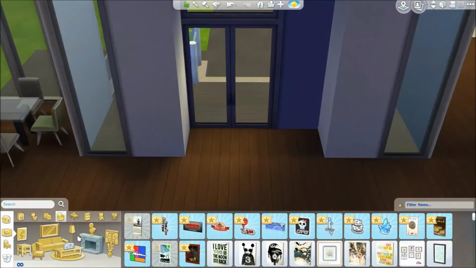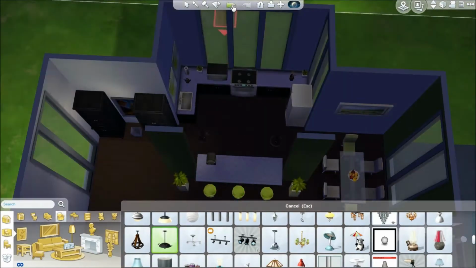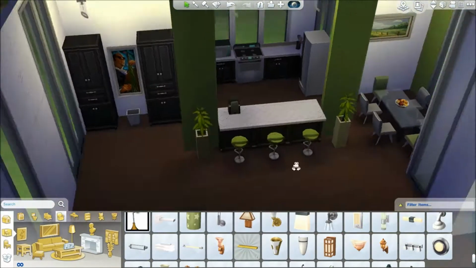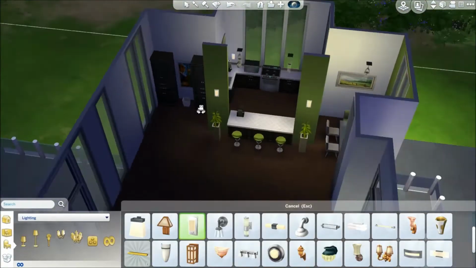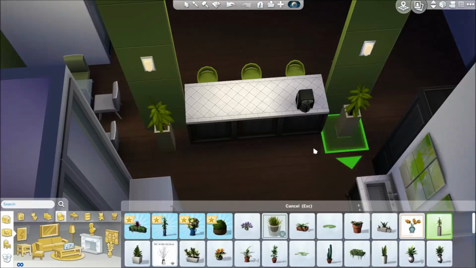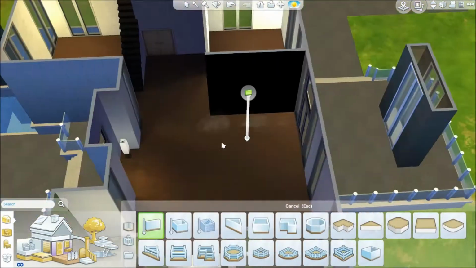And also this downstairs area was the hardest to build. I took 3 days off of this house because I did not want to continue furnishing it, because it was so difficult, and I just hated furnishing because I did not know what to do. But everything turned out well in the end, I guess.